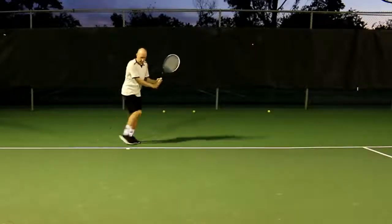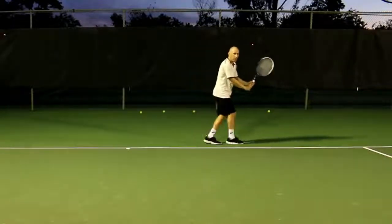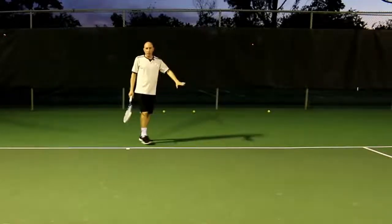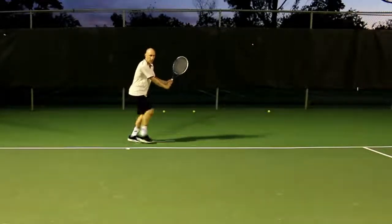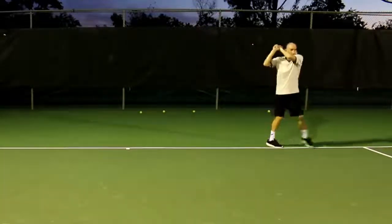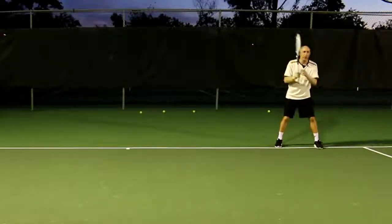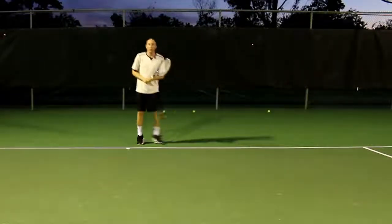As I base out, I'm going to cross over, going to keep my eye on the ball over here, and I'm going to run over. And if the ball is right here, I take little steps. You can take big steps initially. Split step, pivot, turn, take little small steps, set up, okay? Hit your shot. Typically on a two-hander, your left leg is going to come around.